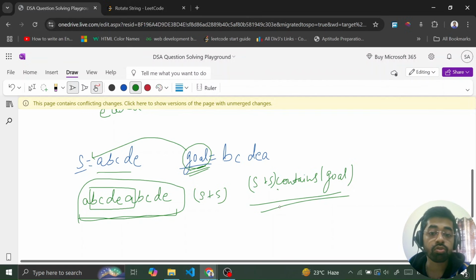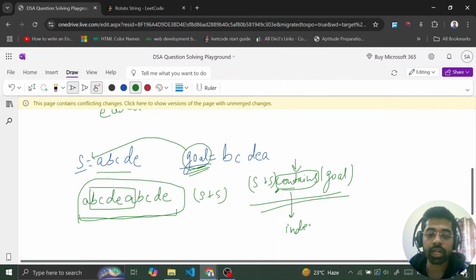I also want you to see that this is a single line solution, but if the interviewer is more keen to understand how this contains is working, he might ask that you have written the solution in a single line, but do you know what contains does? In that case, I will say yes, I know what contains does. In most scenarios, they will not ask, but if they ask, then what is that?